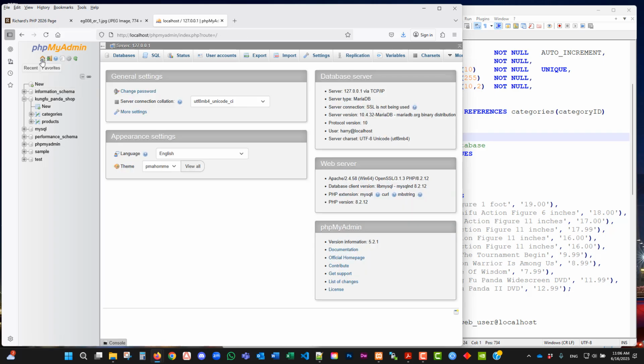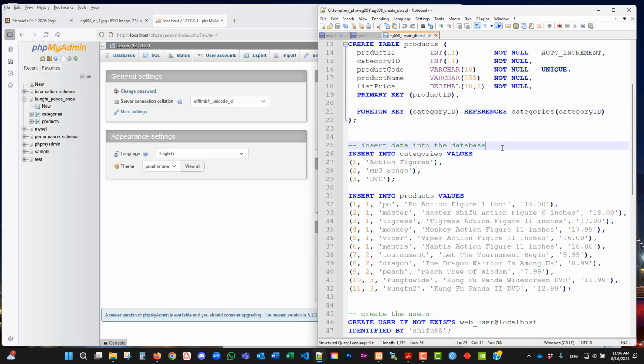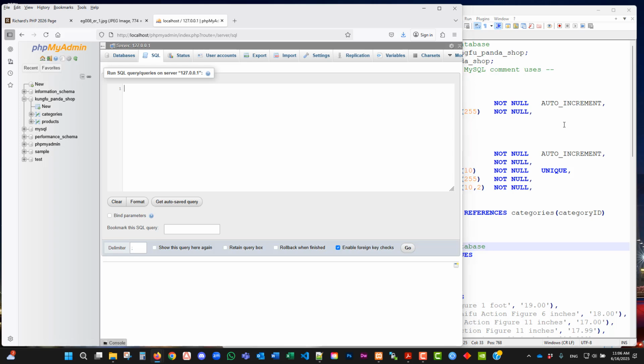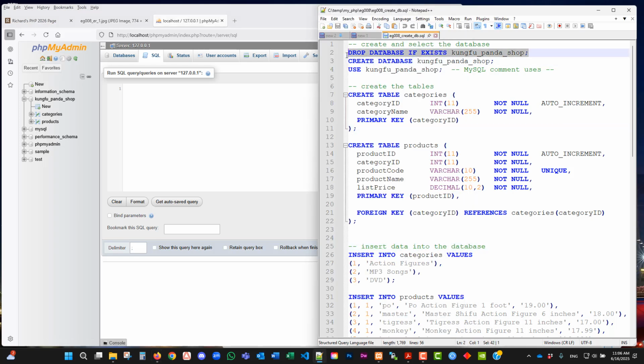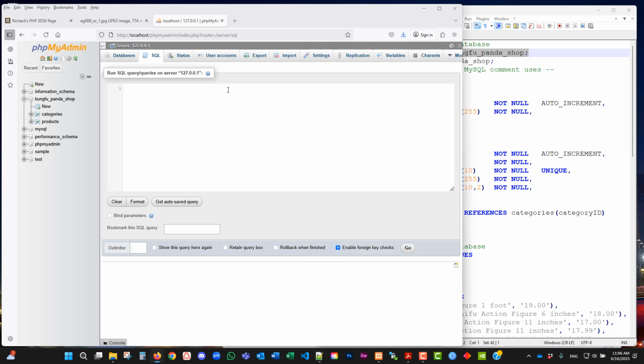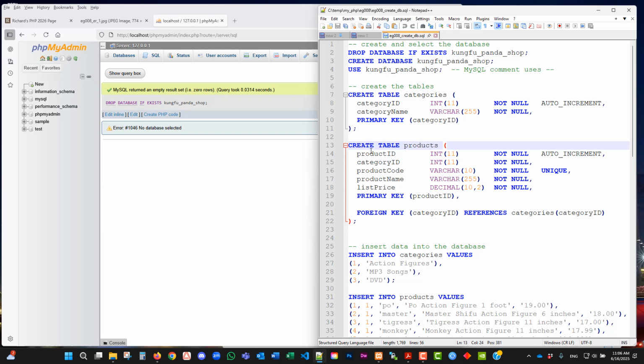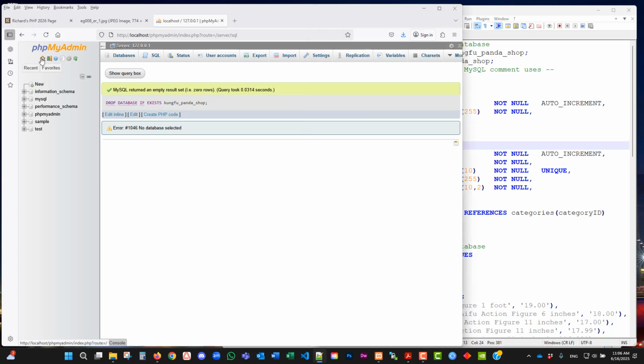So you go to home. You can actually come here and do a delete, but we know SQL statements, so we can just go to home and go to SQL and say, I just want to drop the database. You Control C to copy, Control V to paste, and then say go. And then the database is dropped here. So now we know how to do an import, we know how to delete user accounts, we know how to delete a database.